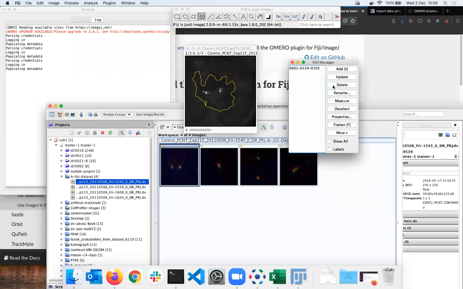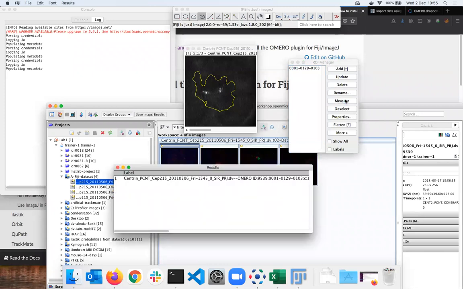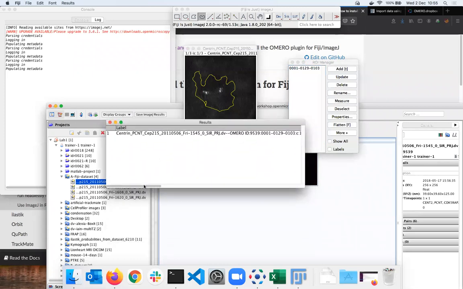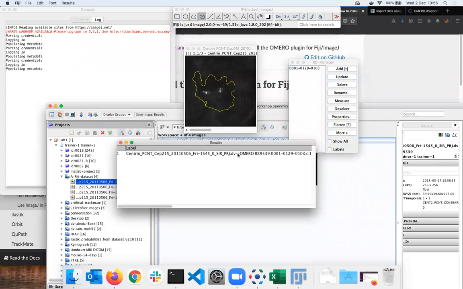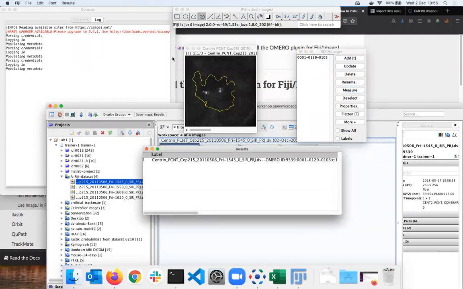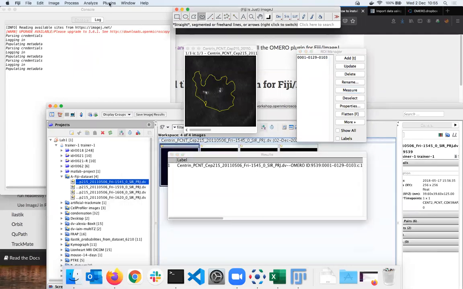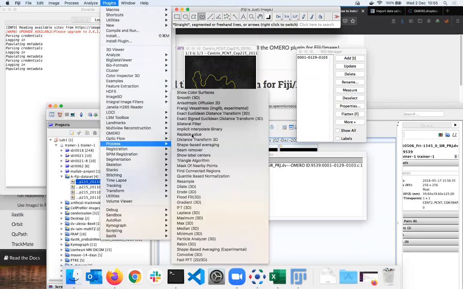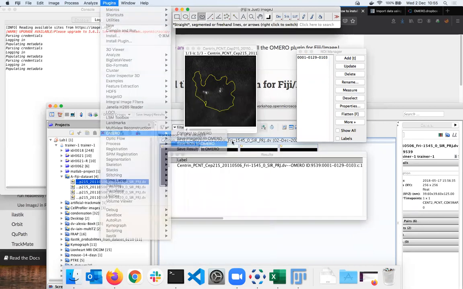Now I can click inside that ROI manager on measure, and this will measure inside Fiji again some parameters out of this region of interest and put them into results table. And I can now harvest the region of interest and the result table and put them back into OMERO. How do I do that? I can go to plugins, OMERO, and say save ROIs to OMERO.